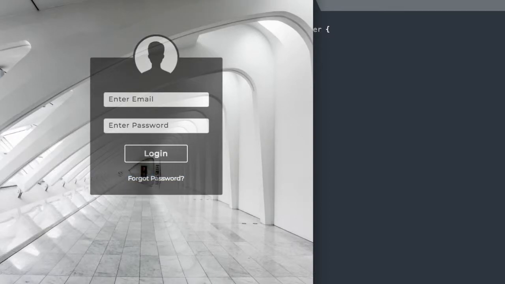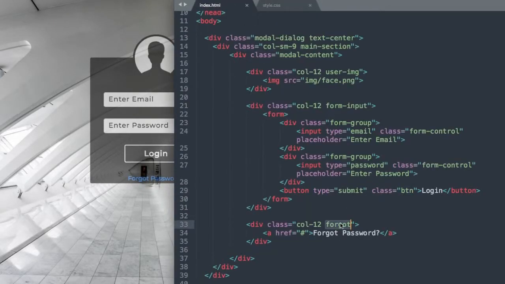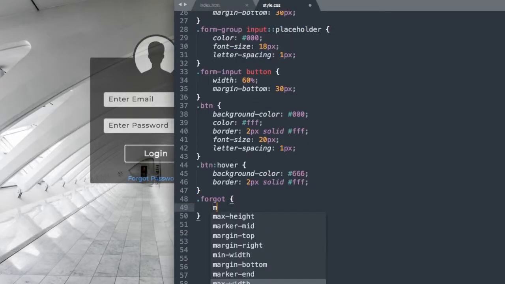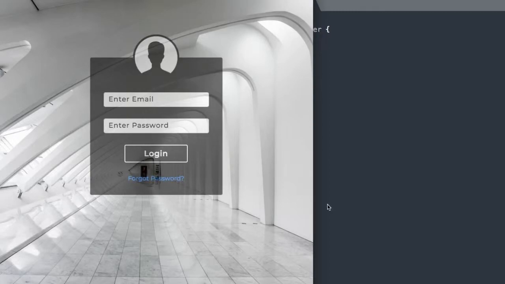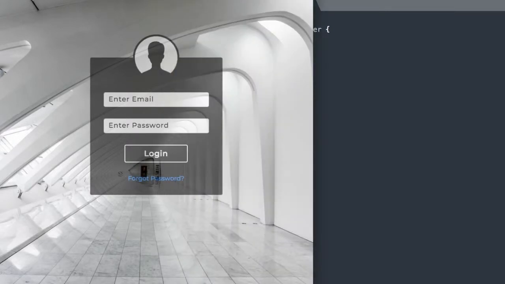Next, let's go ahead and just add a little bit of margin to the bottom of the forgot class for our forgot password section. So I'll say .forgot margin bottom 30 pixels. And then let's make that text white. And actually we don't need to get rid of any underlining with it. So that looks good. And then when we hover over it, we have an underline, but that's okay.